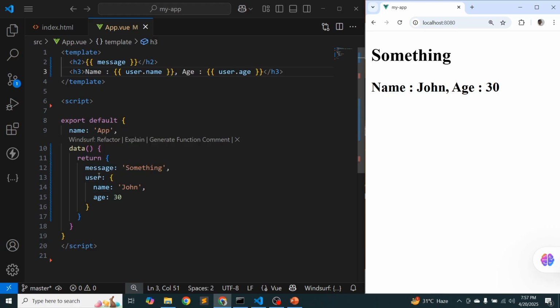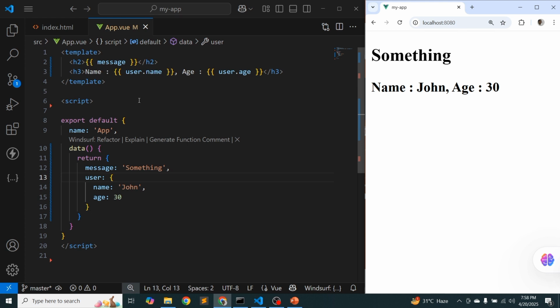If you want to access internal or child data, this is the main variable, and inside the variable is a JSON type of variable. So we can access user.name and we get John, and user.age, we get the age. In this way, whatever we have in the model we can get into the HTML view, right? So this is one-way binding. The syntax is double curly braces open and double curly braces close. This is actually called interpolation.